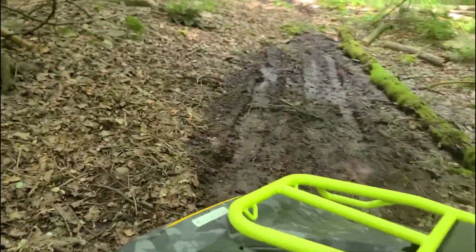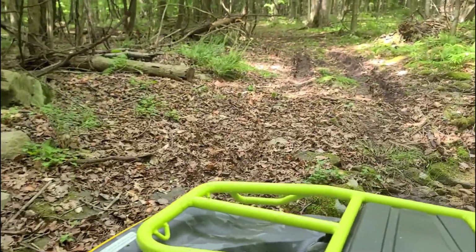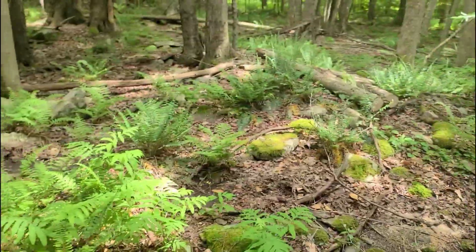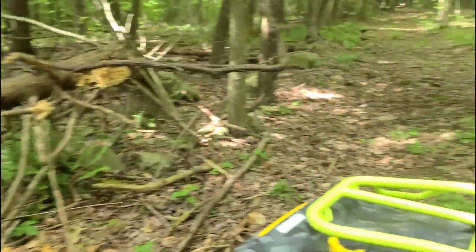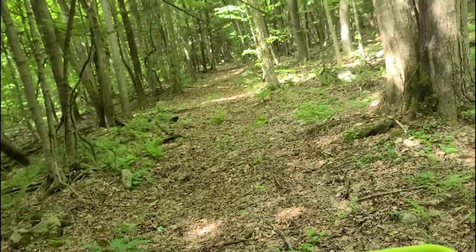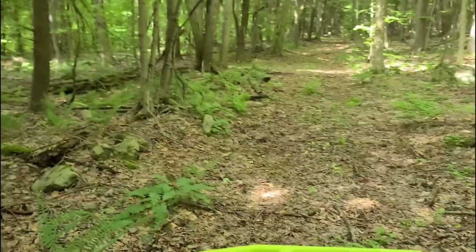I don't want to go too fast because I got the trailer on. But I cleared all this out. Some of the trees I moved over there. A bunch over there I cut. This thing was in the way, I had to move that. That was in the way, I had to move that. And then you obviously have to clean up some overhead here. Break some of this off, so nobody pokes their eye out when they're coming through here.